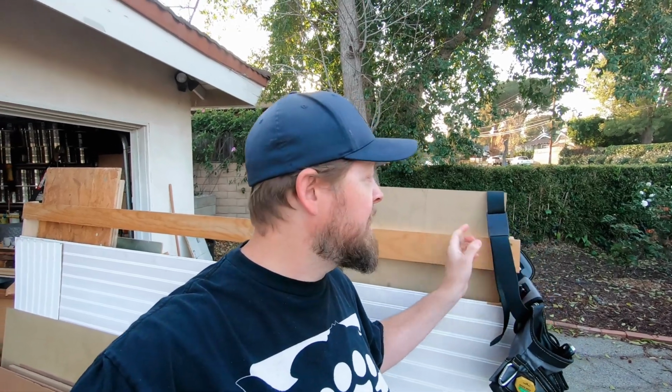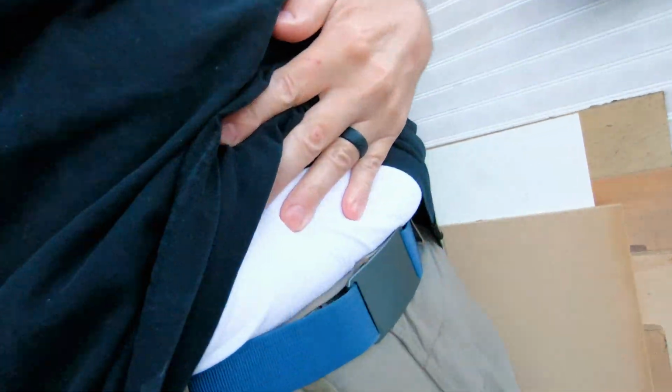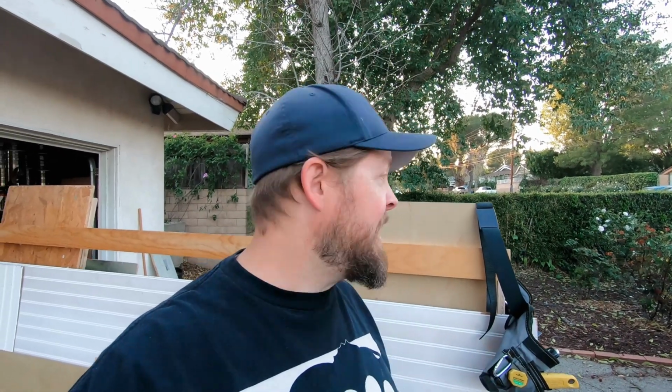I really enjoyed getting a chance to finally use the Grip6 work belt there. I've been using the regular belt for some time now, and I really like it. It stays locked in. It does not come loose. My pants stay up. Thank you again, Grip6, for that.